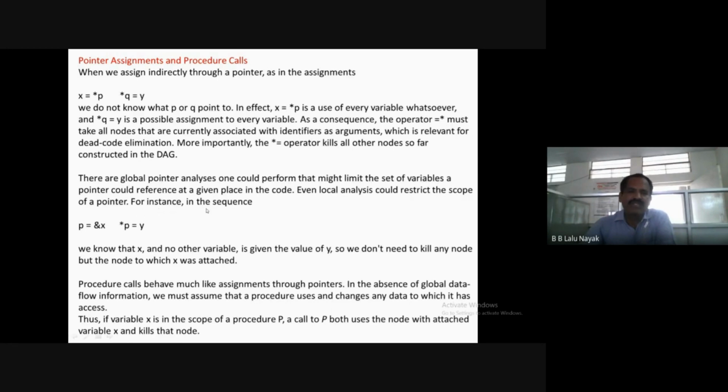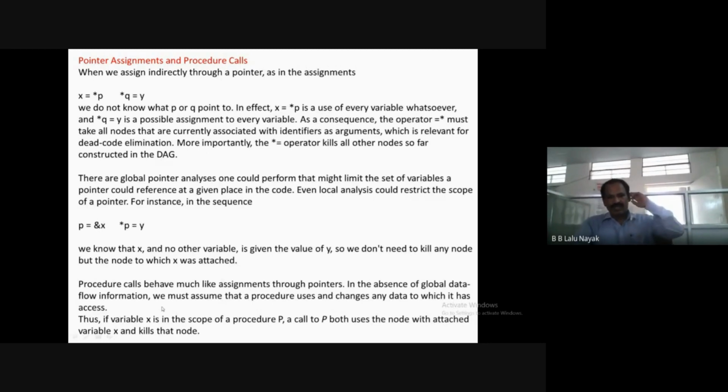For instance, in the sequence p equal to ampersand x and star p equal to y, we know that x and no other variable is given the value of y. So we don't need to kill any node, but the node to which x was attached.